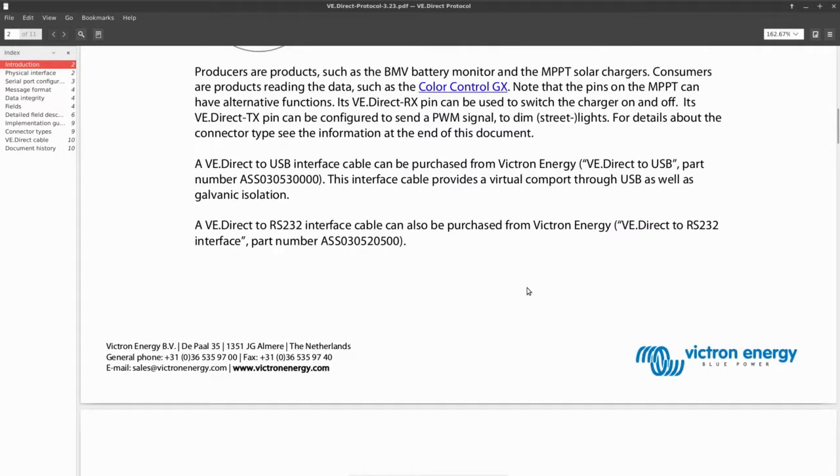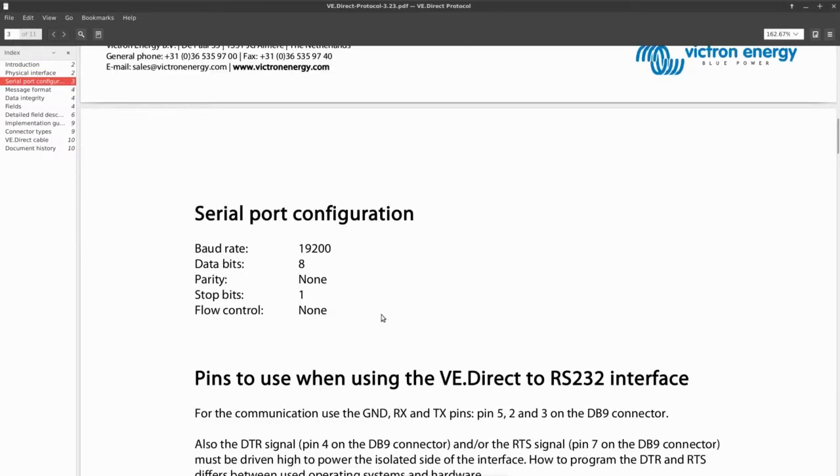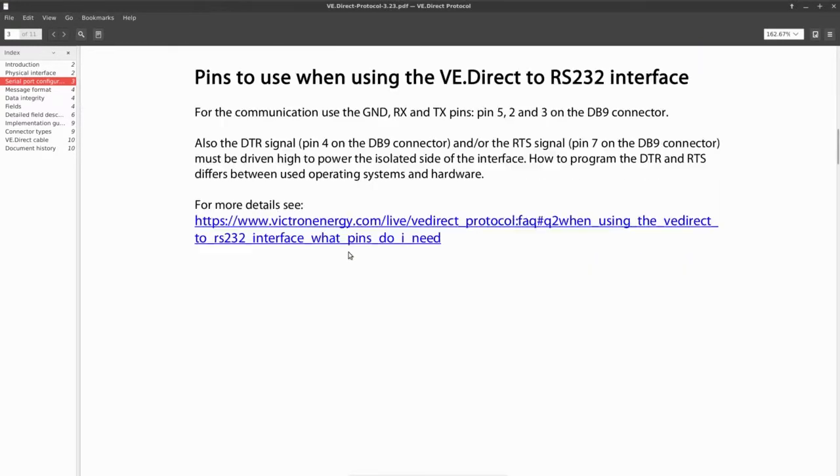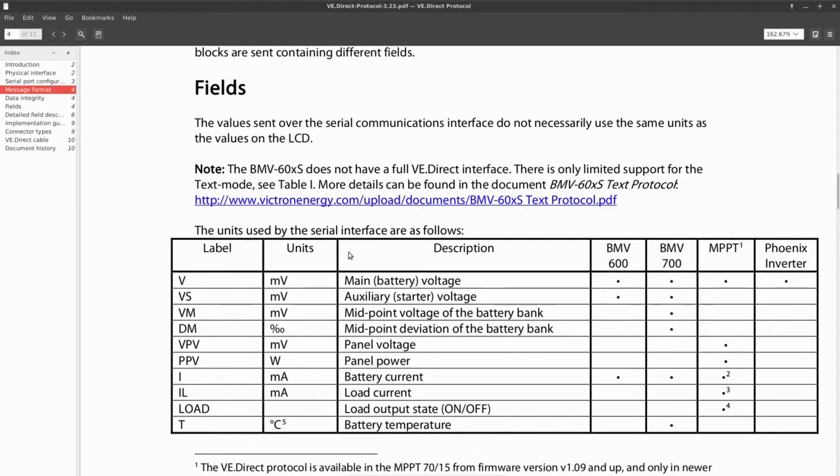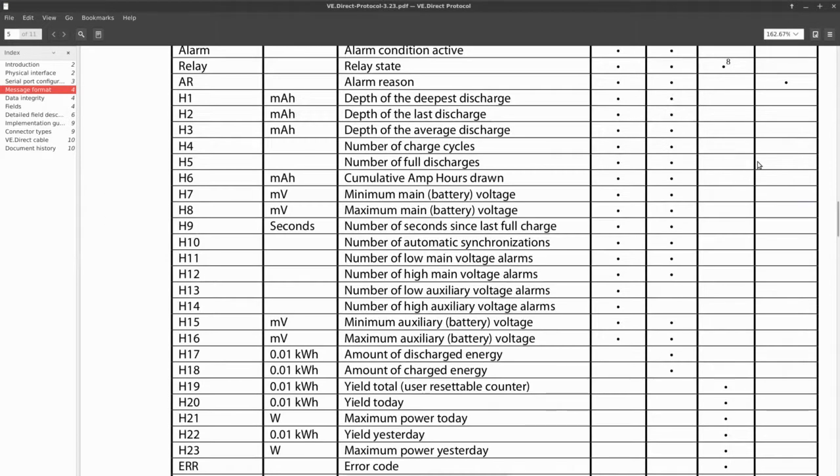So all we need to communicate with this is what it gives you in terms of information. Now we could reverse engineer that by putting on a logic analyzer and looking at it. We might actually do that. But in addition, they've got all the messages that are coming across, all of the various pieces of information which this MPPT can tell us. There are other products in their portfolio, but these are the various messages.